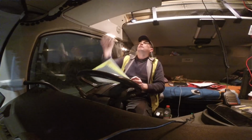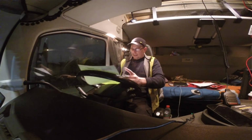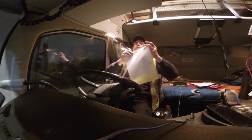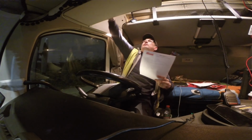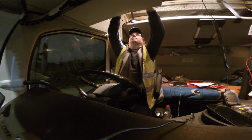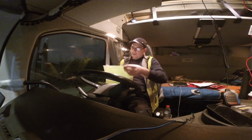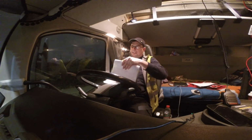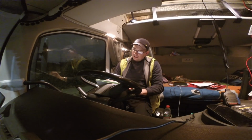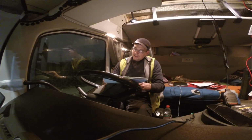Have I waxed the handbrake yet? No. I'll do that in a minute, because I'm still technically working with them, writing on paperwork. That's that done. Get in there. So, I might as well half fill in tomorrow's, Wednesday. So, starting off in parking. We're parking properly this time, and it's going to be a night out.